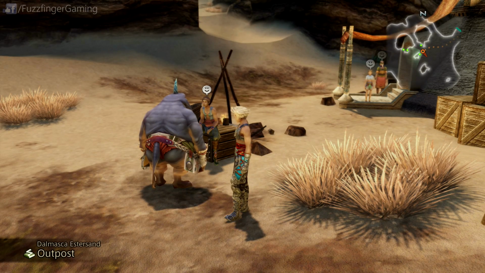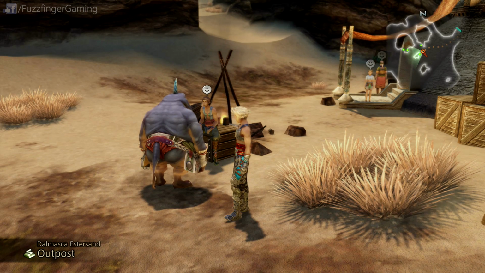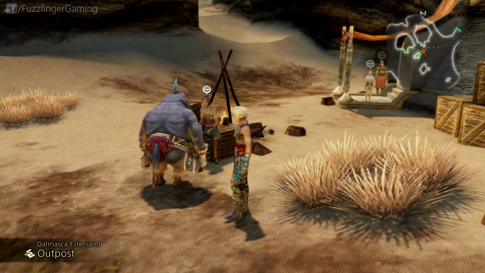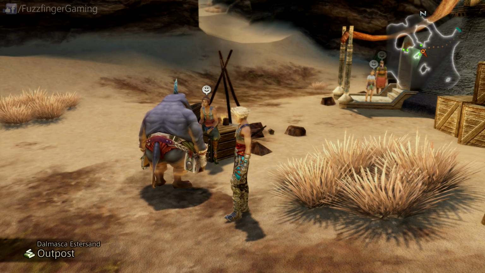Hello YouTube, Fuzzfinger here, and today we're going to be working through a side quest known as Patient in the Desert, which will give us a key reward so that we can enter a previously sealed off dungeon, and that in turn will allow us to take on some optional hunts as well as gain a new Esper. Stay tuned.